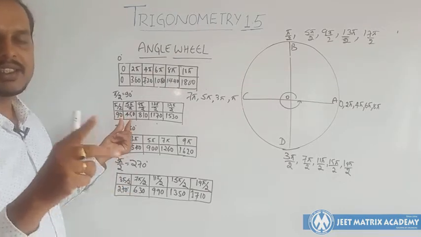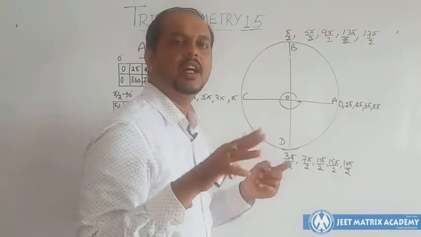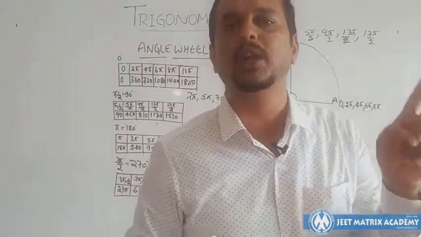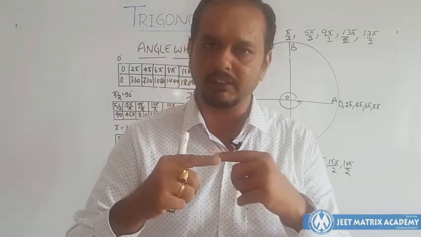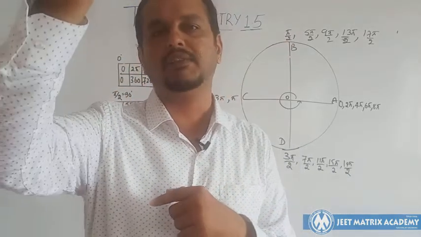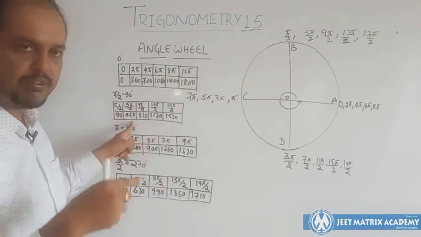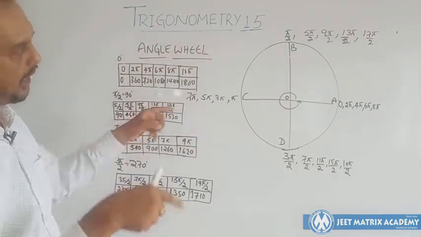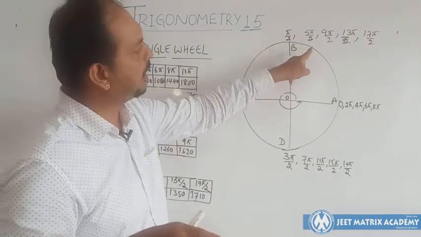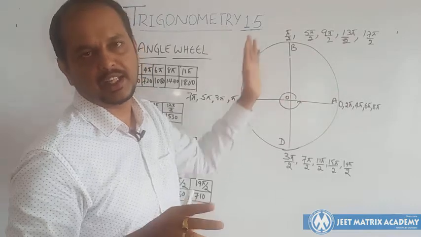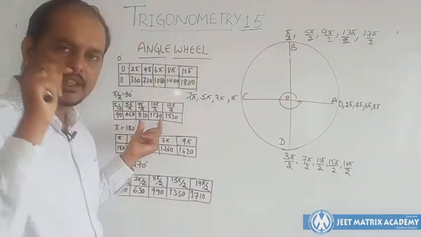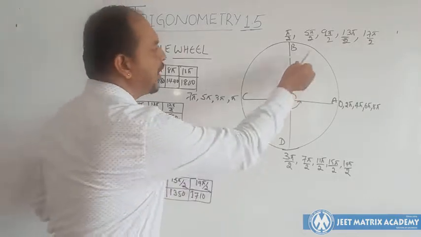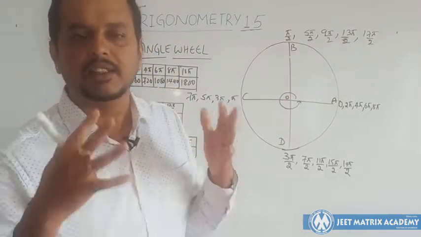450. As I said, if I say 400, it will clearly be between 0 and 90, because 360 is one complete revolution. After one revolution, it will be something. But if you remember, 450 gives the 90 degree position, so 400 will give you between 0 and 90. This is how it should flick in your mind. If this number is in your mind, the position automatically comes into the picture.